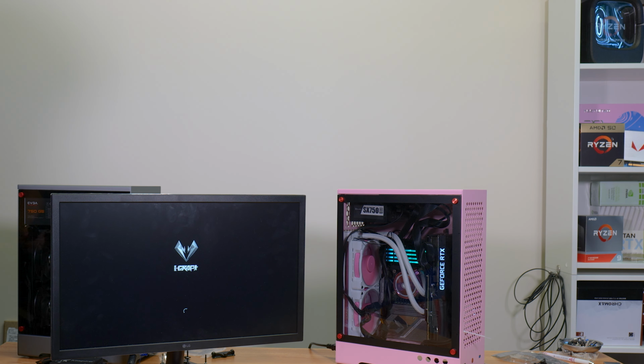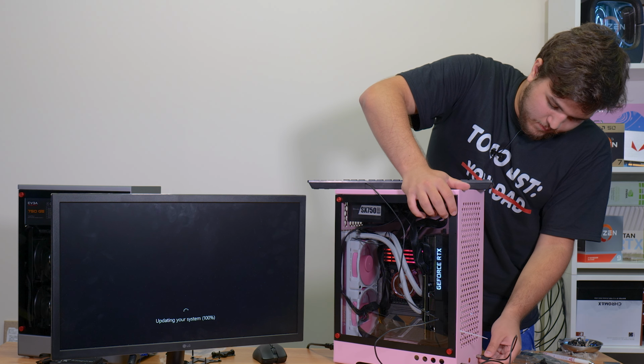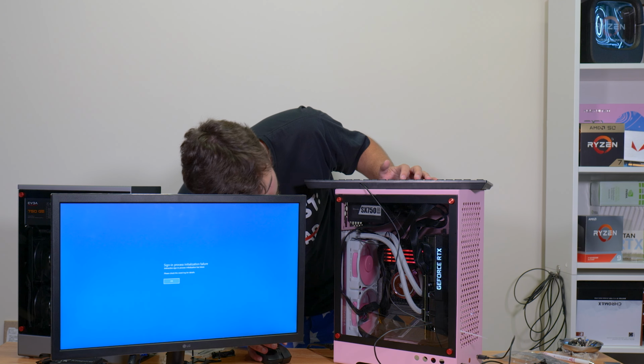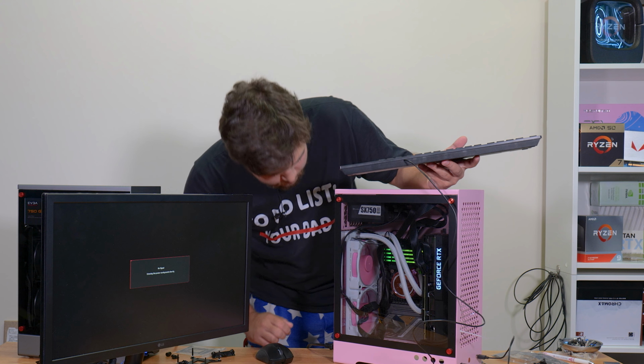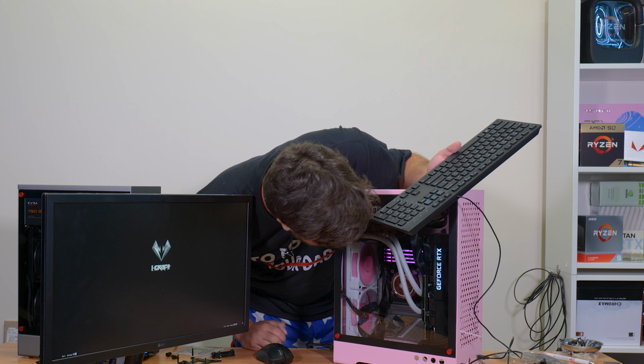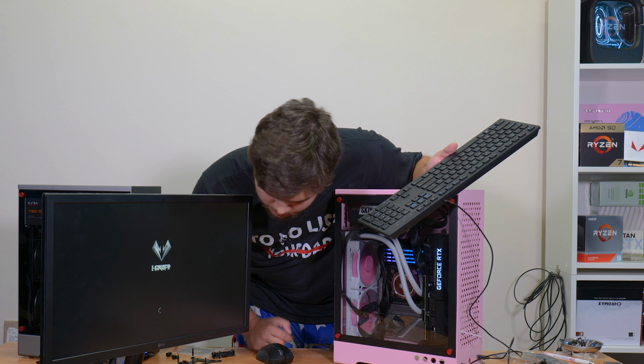Windows 10 just loading. That's new. Doesn't normally do that. Is it working? I can't see it. Only you can see it. See, I wish the RGB would work, but I'm guessing I fried all of it. See if we could both get in here. Hey, you know what? It looks like a computer. I don't know. I think it's cute. I wish the RGB worked.